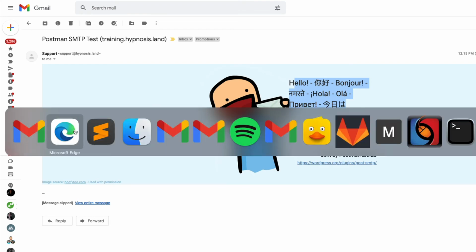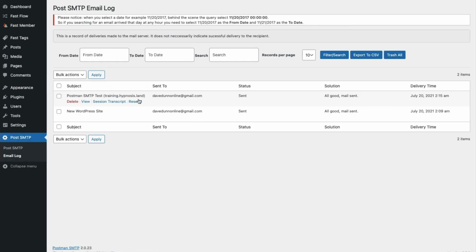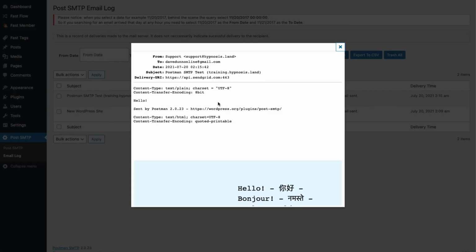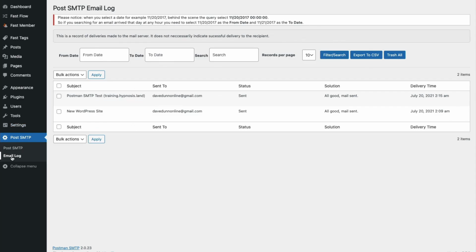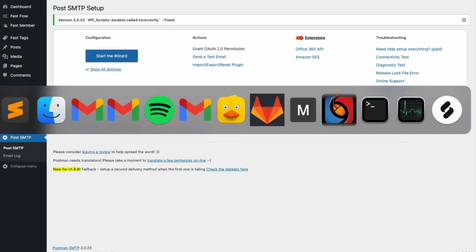And if we go back into our site, you'll be able to access the email log here. You'll see there's the test message that was sent. So whenever emails are sent out from your site, you'll be able to come in here and access this email log, and you'll have a list of all the emails that were sent out from your site. And this will also make sure that any emails coming from your site are actually going through SendGrid, which will help with the deliverability of your emails.